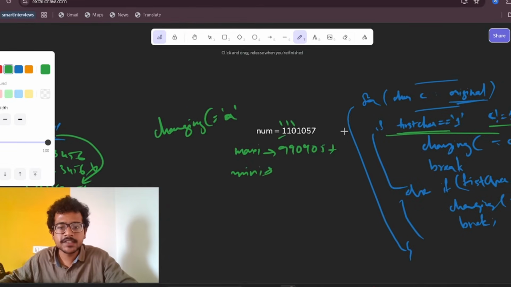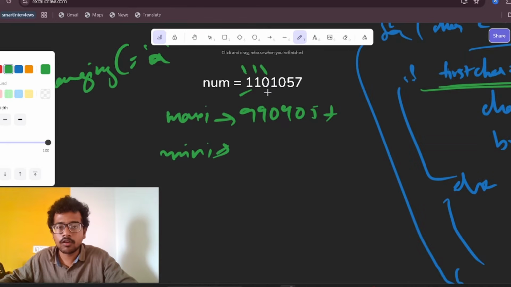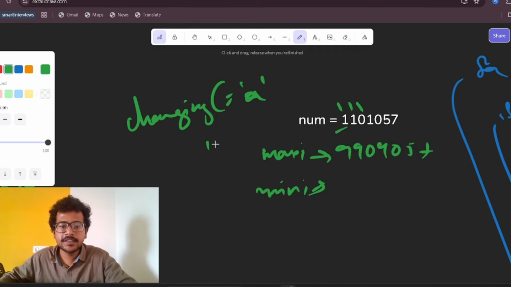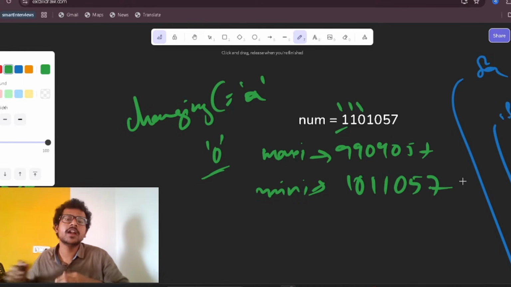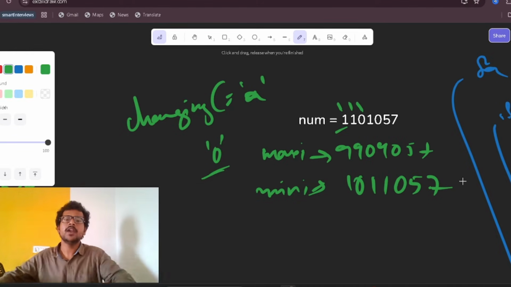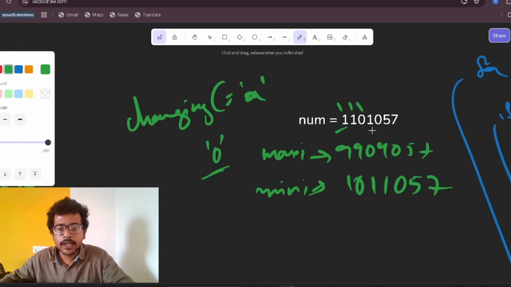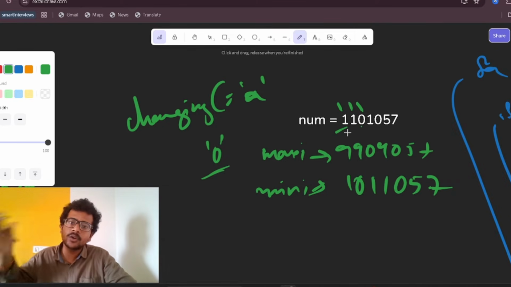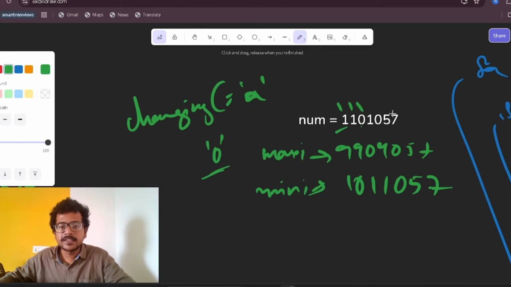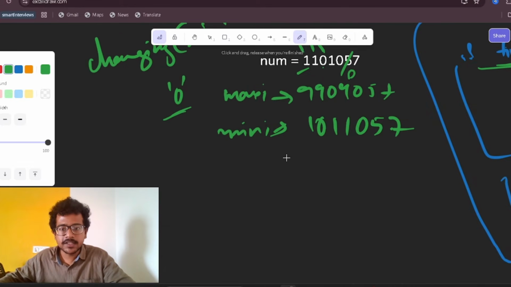Now, let me just change all the occurrences of changing C to 0. Now, I'm just changing all the occurrences of 0 to 0 again. So, this is where I got a mistake again. Now, what do I need to do? Do I need to change this 0 to 1? No. If I'm going from 0 to 1, I'm just getting the maximum value, right? So what I'll do is just change this 5 to 0, right? So this is how I get the changing C.